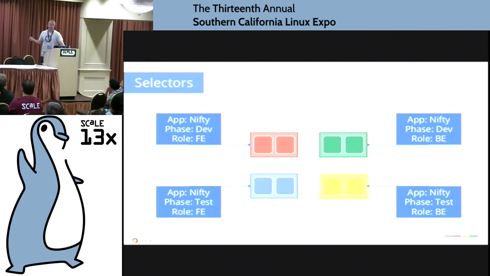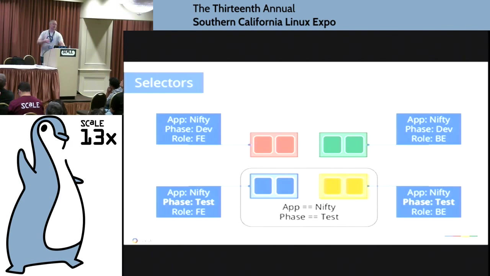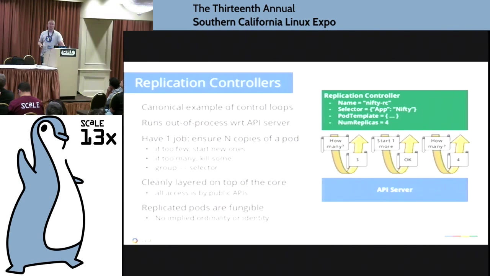So just a quick example. If I have 4 pods running that are all part of my nifty application, a couple of them are in the dev suite and some of them are in the test suite, some are front end, some are back ends, I can select for them in different ways by just building different queries, right? And now you don't need to jam all your metadata into your name and then parse out your name later, because I can actually let you select however you want.